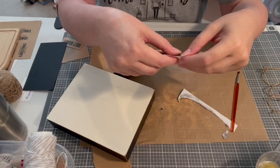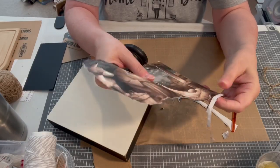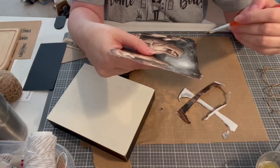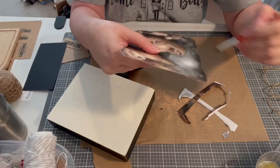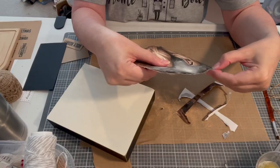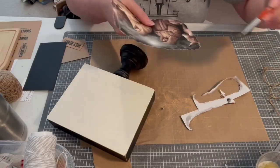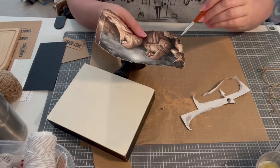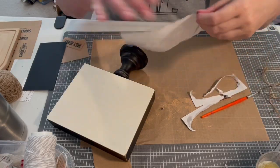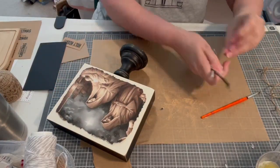I wanted it right up close to the white because I needed that height. But I had to take off probably about 3/4 of an inch on both sides to get it to the size I wanted for my sign. So I get it mostly torn off, and then I need to take a little bit more off the sides, I notice. Here's where I noticed I need it not quite as wide, so I'm taking another probably 1/2 inch off or so. You just get it really wet with a wet paintbrush till it soaks through the paper, and then it tears so easily and leaves that rough, torn, vintage edge that I like.